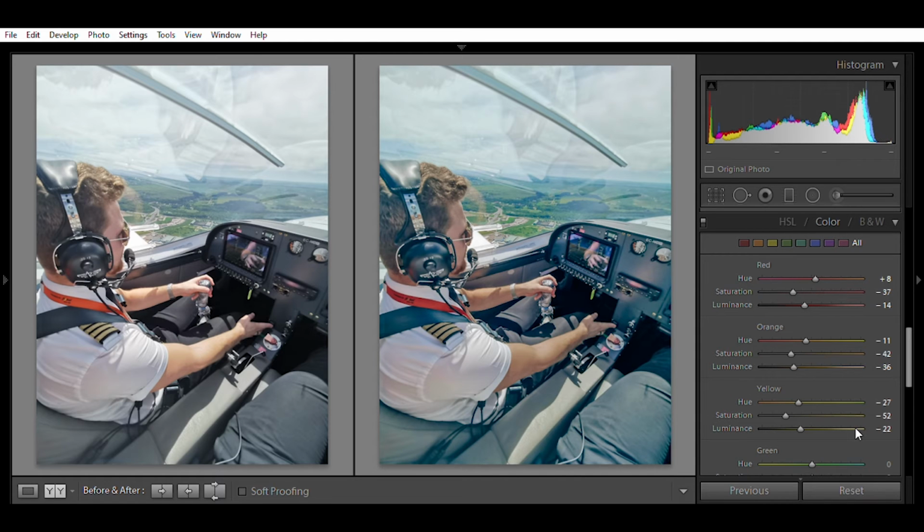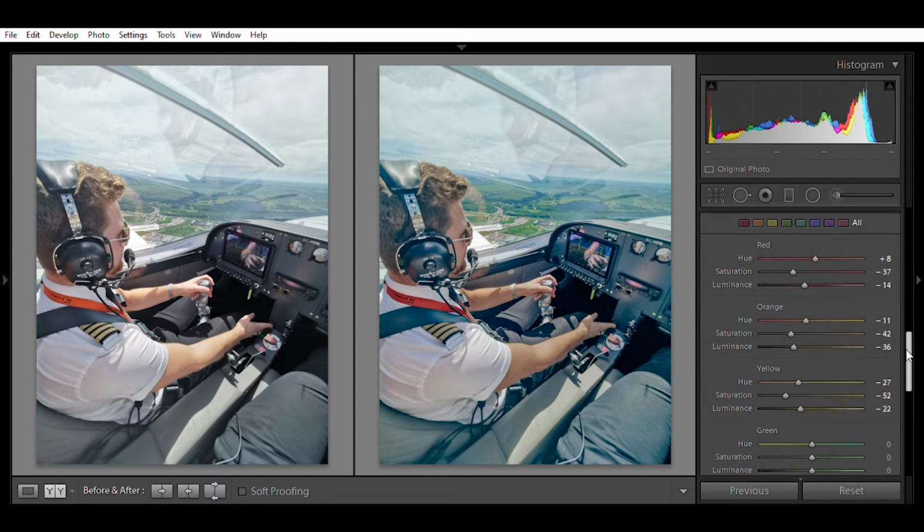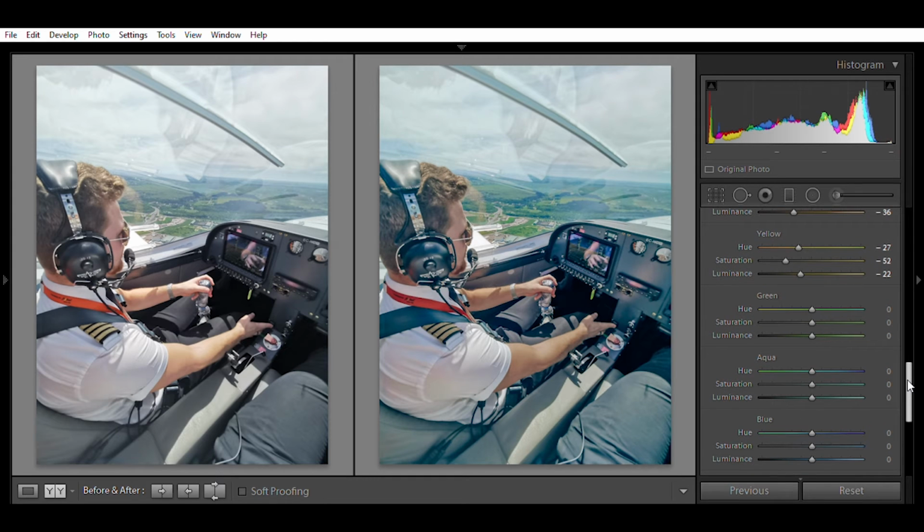Already we have a little bit more color here, but I think this photo has quite a lot of blues, aquas and purples in the image, so we obviously need to adjust them. What we're doing with the yellows and the oranges, basically we're giving the image a little bit more color, a bit more variety, accentuating the skin tones, making the tan on the arms a little bit more visible. So moving on to green, we're going to bring out the grass landscape here. You see the difference, a little bit brighter here than beforehand.